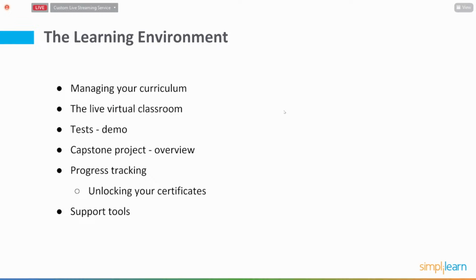Yeah. So in terms of the learning environment, Simplilearn has its own learning management system, which is an online software where you will be able to attend virtual classes. There will be tests. You will be given capstone projects, eventually building your portfolio. And once the whole program is completed, you will receive a final certificate from IIIT Bangalore. In terms of our core learning management system, it is a very sophisticated, well-established software that we have been building over the past 10 years, and it has features for peer learning, managing your curriculum, getting pre-reads, and collaborating with your partners, which helps you not to worry about any other component in today's fully digital world, and focus primarily on learning and improving your skill set.